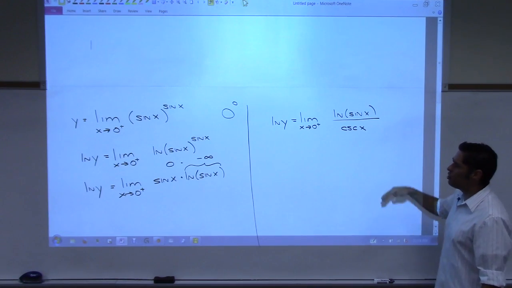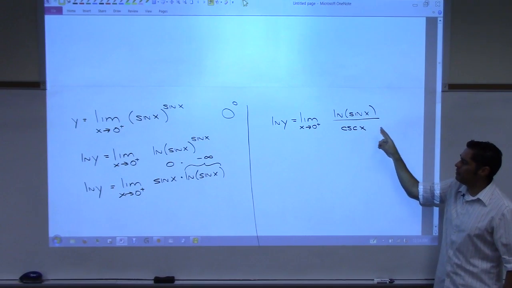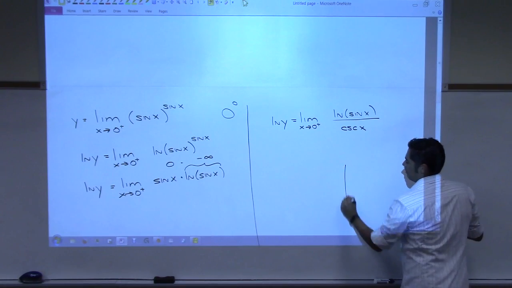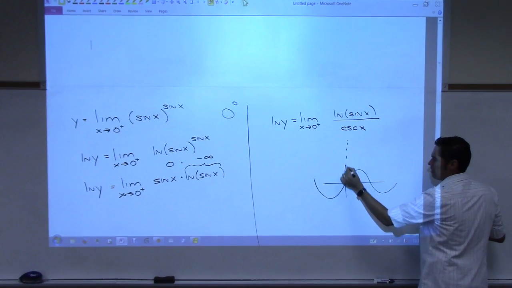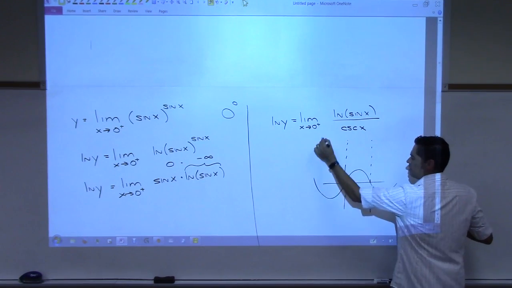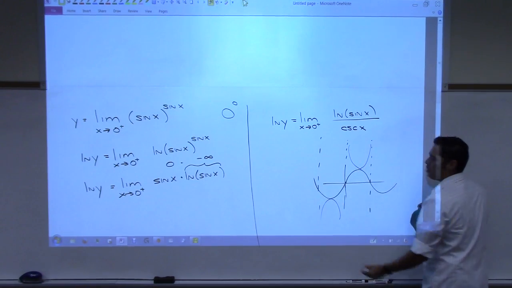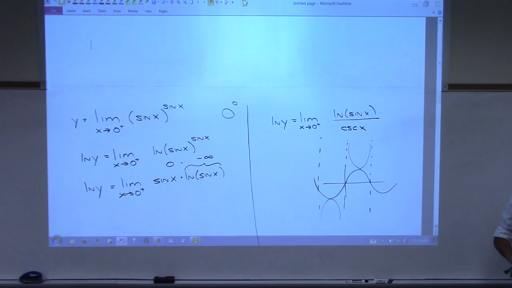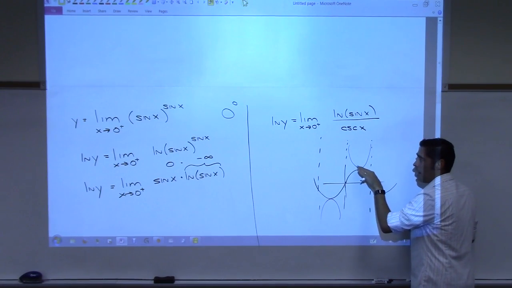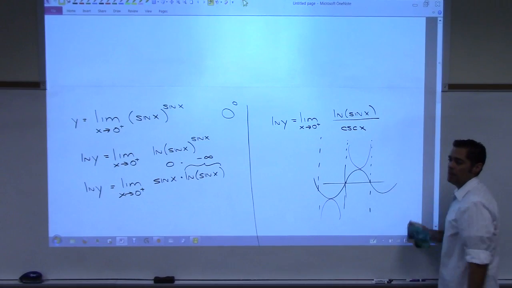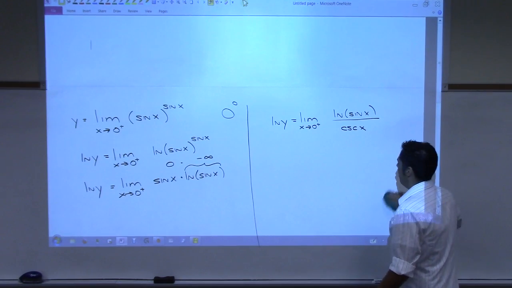And now I'm going to just trust that I still have an indeterminate form. I should. You could check it. This goes to negative infinity, and if you look at the cosecant function, I may as well do it. All right, so here's sine, right? To draw cosecant, we draw vertical asymptotes at all the x-intercepts of sine, and then we draw these little almost parabola-looking things. That purple is cosecant. That's from pre-cal. And as I approach 0 from the right, it goes to infinity. So I do have negative infinity over infinity, but who cares? It's still an indeterminate form. So I can use L'Hopital.